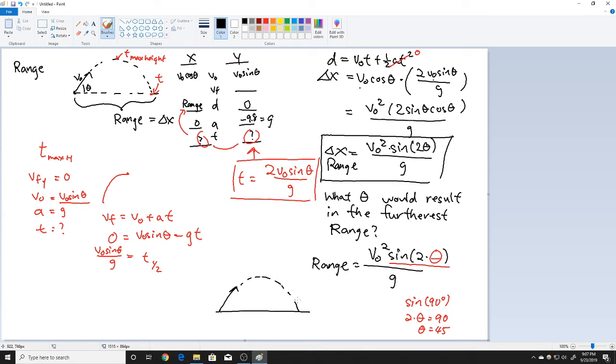If you're launching into a cliff or you're shooting upwards, right, hitting a taller building, or you're launching from a cliff and it's landing at a lower point, then obviously all of this goes out the window. But assuming it's a horizontal projectile, this is one of the key ideas you can use to solve for the range. Right? Hope that helps.